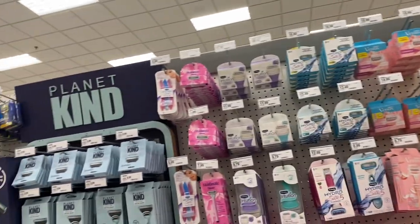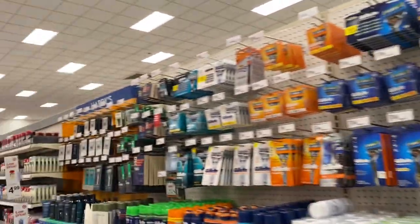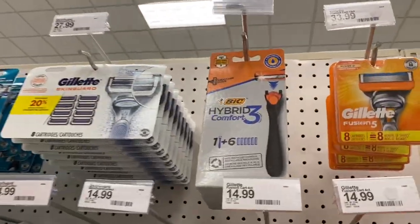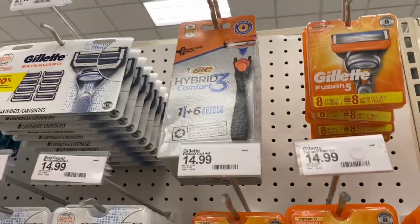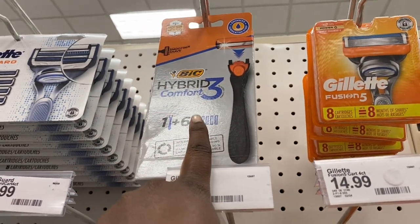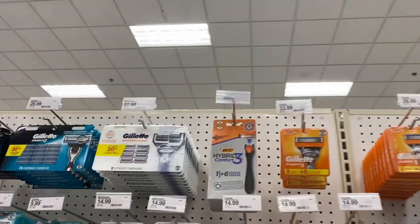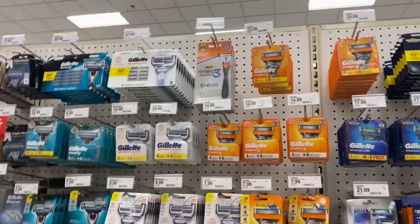I was actually looking for a big razor since they're on sale today, but the only big ones I'm seeing are in the men's section. I already have one at home — a five-blade instead of three-blade — and it works pretty well. I just need to buy extra blades, so I really should be buying blades rather than a whole new razor.